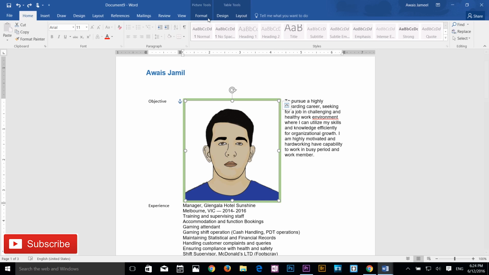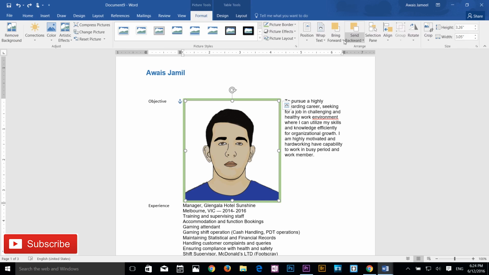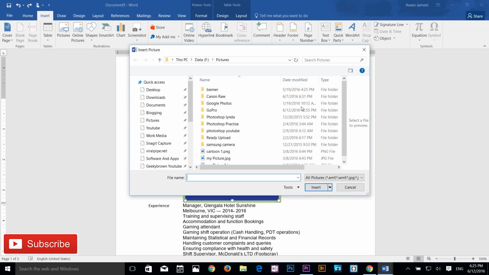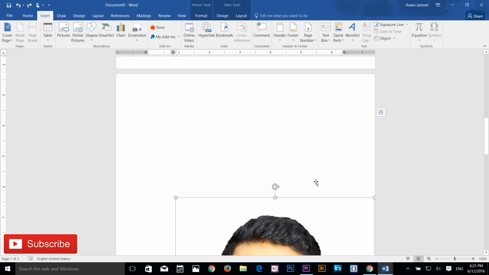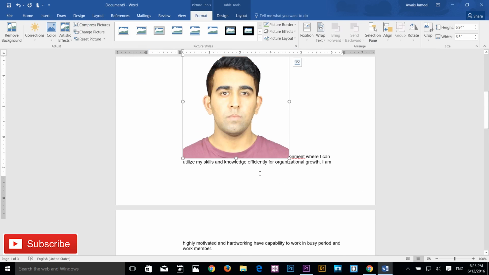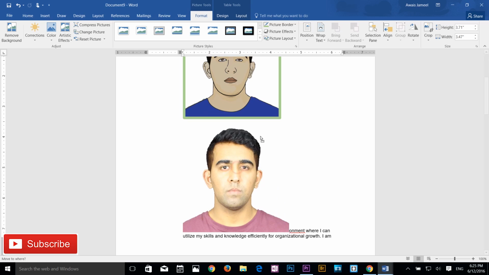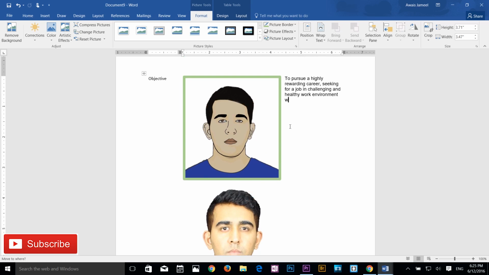Ctrl Z, and select that picture, go to my format tab again. Now you got some options: you can send it back, you can bring it forward. Let me send it backwards first. So once you send it backwards, and if you got any other picture, let me go to my insert tab, and I'm gonna bring one more picture. Let's say this picture, right? So now we got this picture. I'm gonna decrease the size of the image. I'm going to move this picture about here, right? So anything that comes in front of this picture will not affect that picture, right? So this is at the back right now.